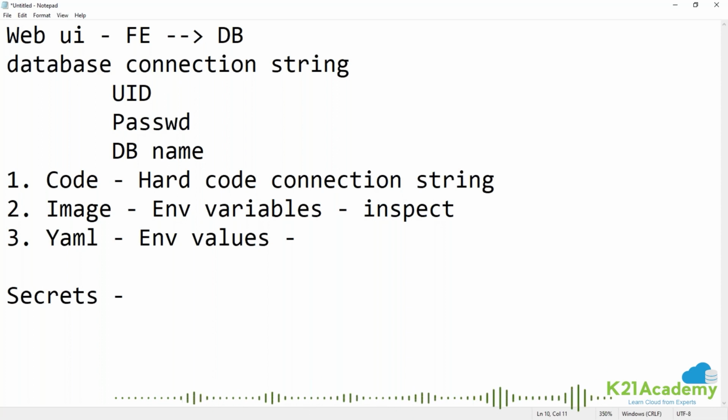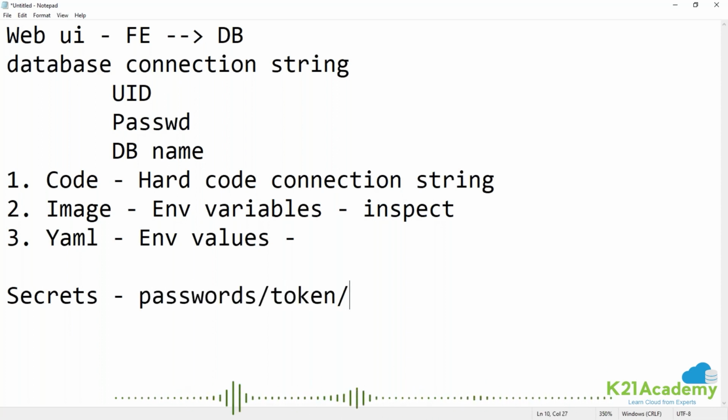You have your passwords, or your tokens, or your keys, your private keys, your SSH keys, some sensitive information which needs to be stored separately from your environment variables or your configuration, which can be created beforehand, stored in your etcd and made available to that particular pod which needs it during the runtime.